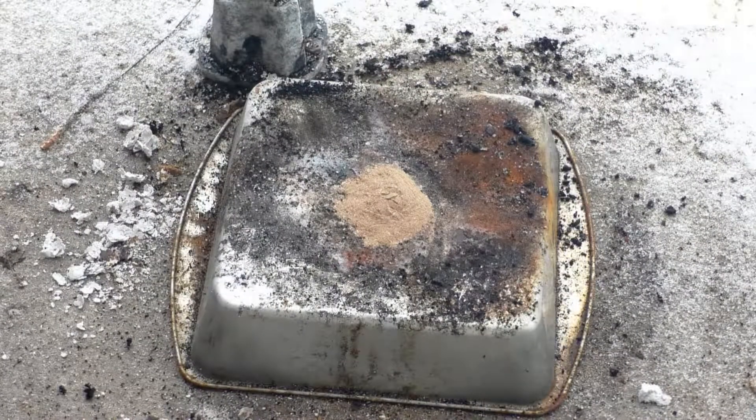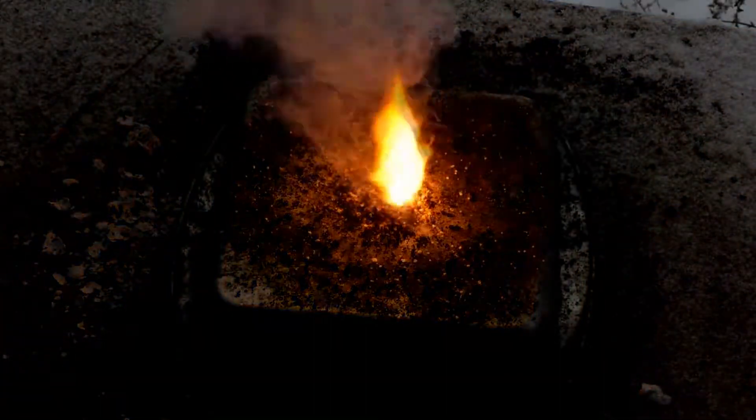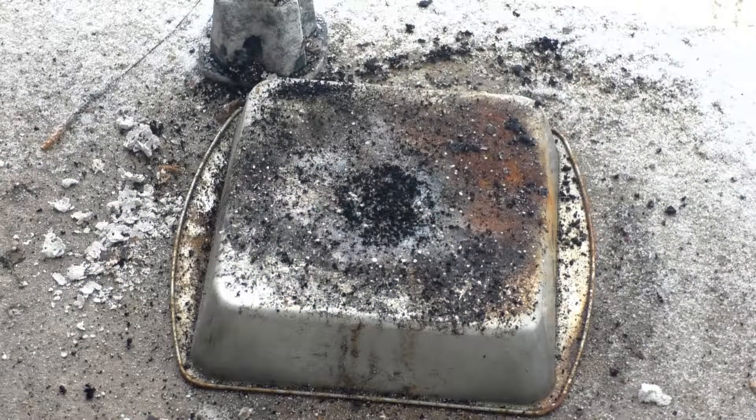So we have two grams instant coffee to four grams of potassium chlorate. We're going to test it in three, two, one. Wow. I'm quite surprised at how vigorous that was — it worked pretty good. I was expecting a lot more smoke to be honest, but no, that just went up like nobody's business.